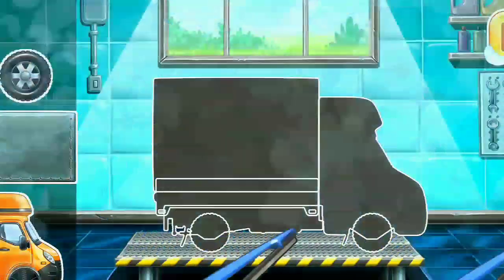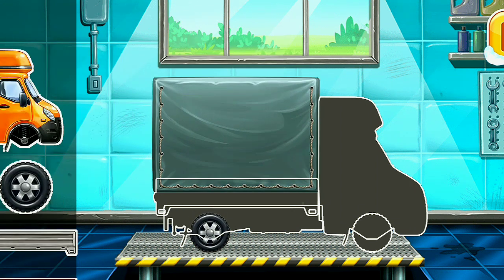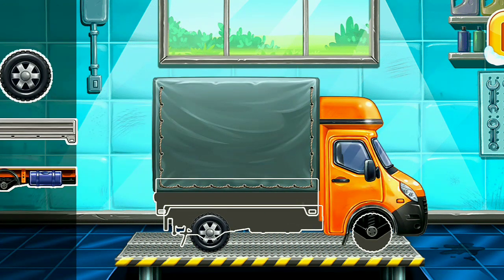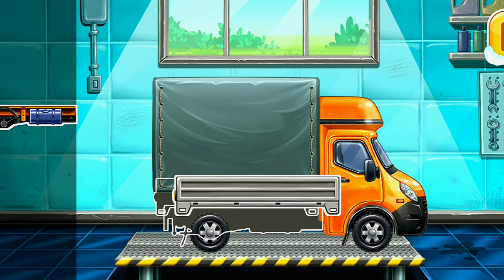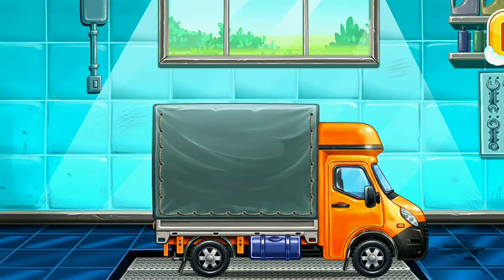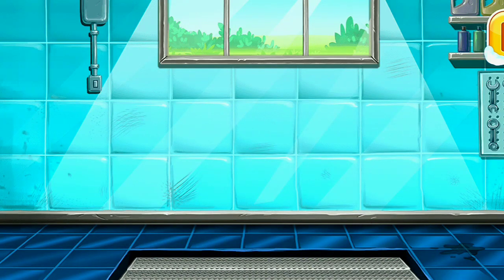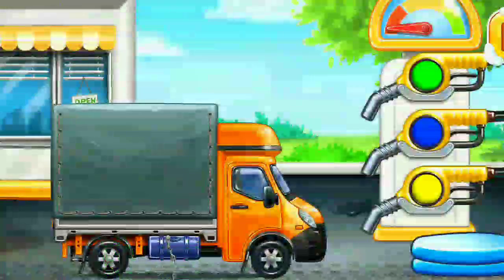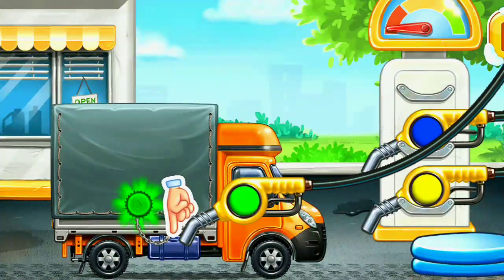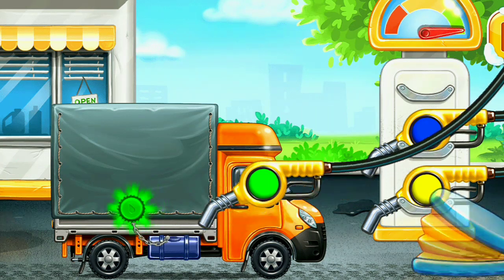We have to assemble the covered truck. Keep up the good work. First, we have to fill it. Covered truck. Keep it up.